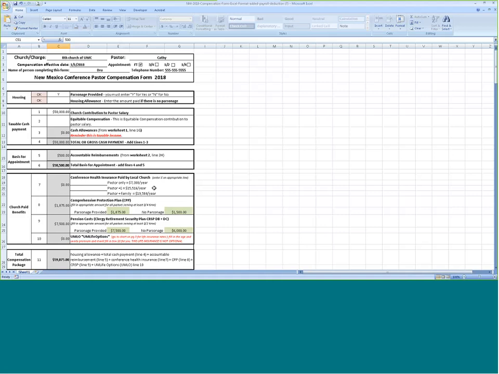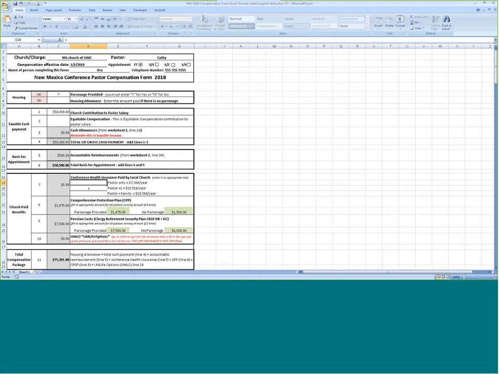Okay, so you have a pastor and this pastor has a spouse or a dependent that's under the age of 18, just the two of them. So we're going to pick that's where offered. This is their health insurance, and this is what the church will pay. So I noticed I put an X in there for pastor plus 1, and this is the annual amount the church will be responsible for. Let's say I put a check in that box as well. It doesn't like it, so you need to pick one.